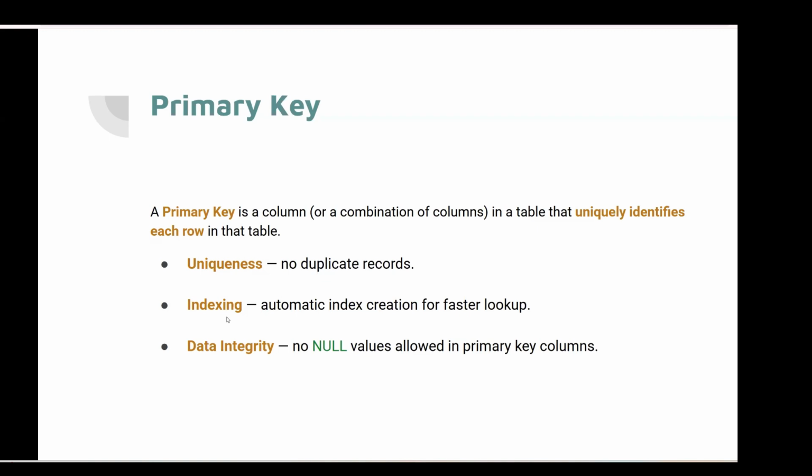Okay, the same concept is used here. When you define a primary key, it will create an index on that column. Okay, and that will help the database find and retrieve the data faster without scanning the whole table. So when you query the database, saying you want the details of an employee ID with maybe 100, then PostgreSQL will quickly jump to where the ID 100 is. It will not scan each row starting from the first record. It will not scan each row in the table. It will directly go to the index 100. Okay.